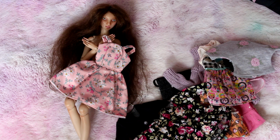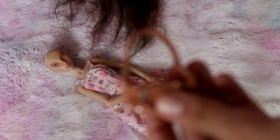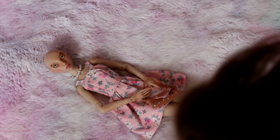I think since it's so hot, I'm just gonna go with something simplistic, and that is a dress. So I'm just adding this little Bratz bag which I had around, maybe a necklace. Then for shoes, I'm not going to put on any shoes today because I still need to find out what works. Maybe I'll do a dress-up video and a fit video to see which shoes she can wear. I think I'm also going to try and de-poof her hair. I think it is a natural fiber, like mohair maybe, I'm not sure. Maybe I can put some hot water maybe? We'll see, I'll try something. Just to calm it down a little bit.